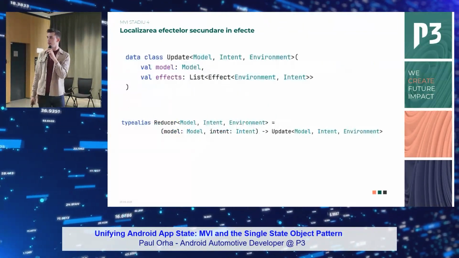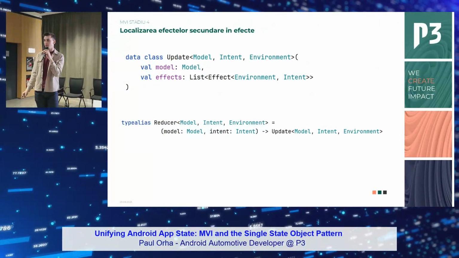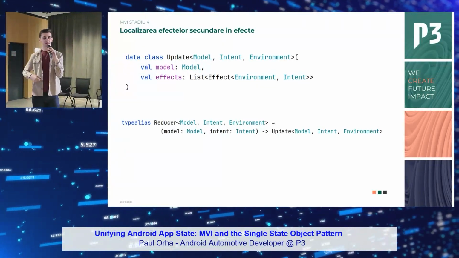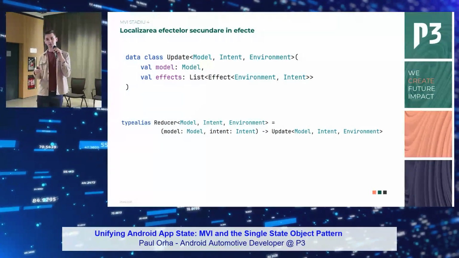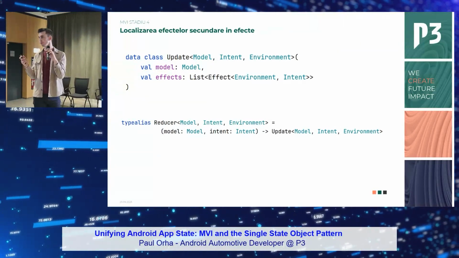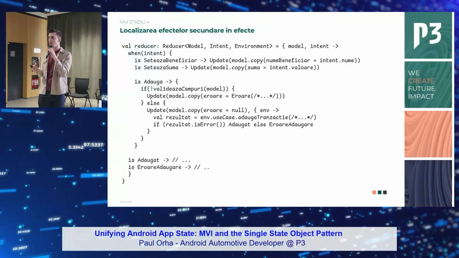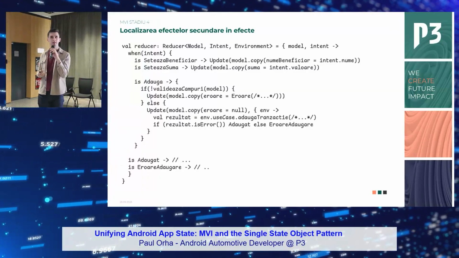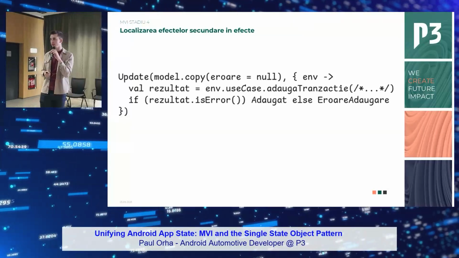So given this, you can now have your reducer no longer return just the model, but now it returns an update. What is an update? So now after user interacts with the application, it does give you the new state, but also does give you the planned actions, side effects that you want to do. So this is how the reducer would look like. The main change is now for the add call, you have the update state exposed, which is different from the previous simple state. We can zoom in on it a bit to see.